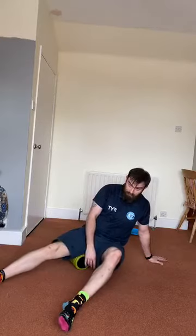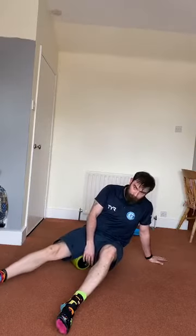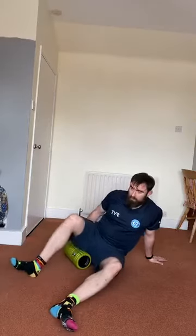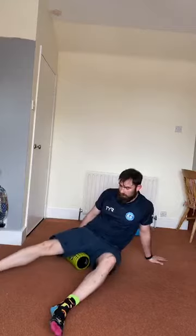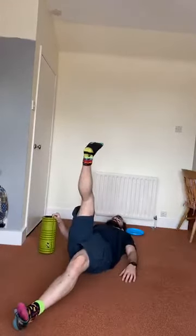So I keep trying to think that there's got to be a word that describes this movement. It's not bounce. I don't ever want to see bouncing going on if I'm rolling. I mean, it's flossing essentially. So you just got to floss your leg backwards and forwards. And then double check your hamstring raise. Flexibility.